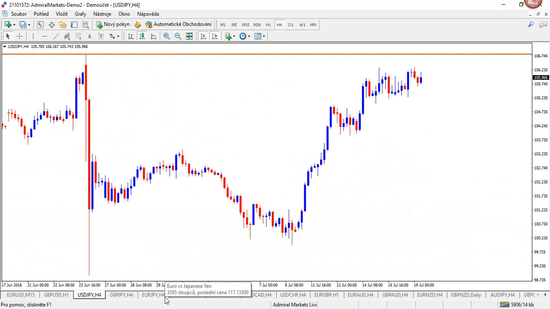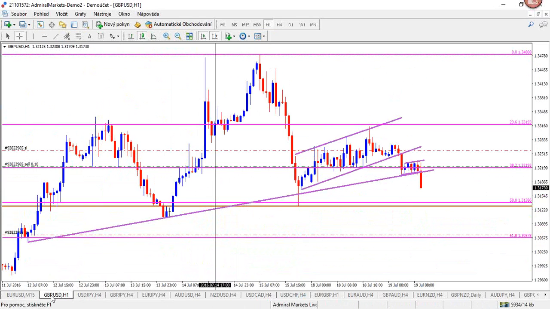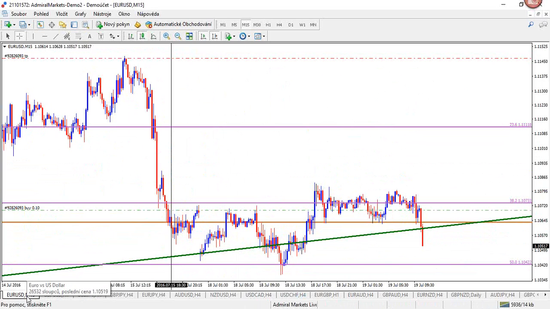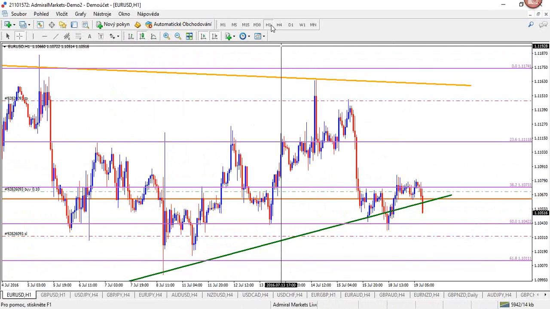FX Praise did a great job as well with showing his or her view on the, let's see, Aussie yen and Euro Swissy. Euro Swissy actually looking in certain ways similar as the pound dollar break of a break. But just to give a recap, all in all, I think pound downside, euro upside, but question mark, is it going to bounce or not? If it doesn't, there could be a break to the downside, obviously.